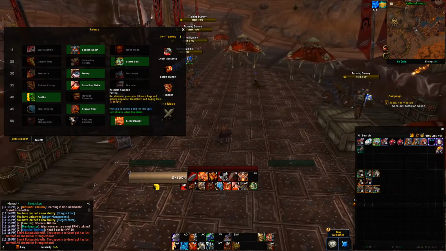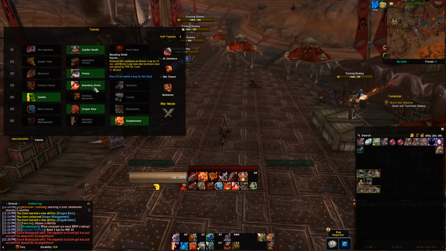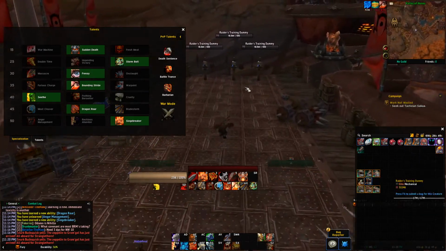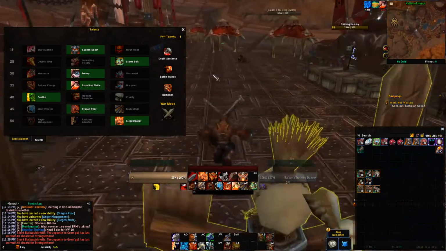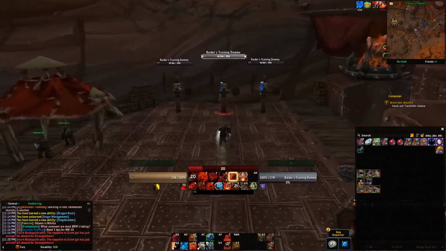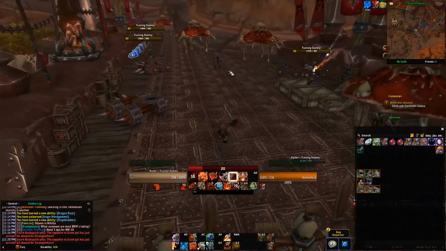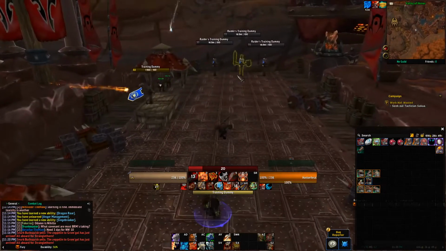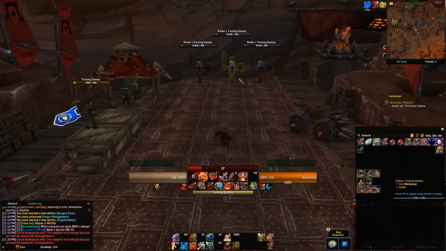Look, 3 charges on this, and you can also play Bounding Stride so that it's reduced by 15 seconds. And then you get increased movement speed after you use it, man. Like, dude, we're literally freaking Frogger right now, just jumping all over the place. And then we can charge 2 people, and then we can also Intervene to people as well. Like, warriors are gonna have so much mobility this expansion. I think this is gonna be great.